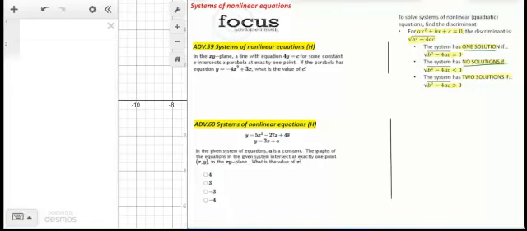And so the process for these has been pretty consistent, and this is the approach that you would take. So here, if you see that you have two equations, notice here's a linear equation and here's a quadratic equation. So we're dealing with a system where these intersect at exactly one point. Exactly one point tells you that this relationship is going to hold true: b squared minus 4ac is going to equal 0. So that's what we will use to solve and find the value of c in this equation.